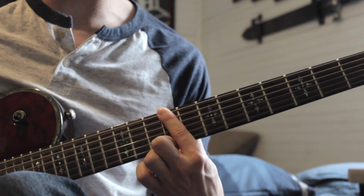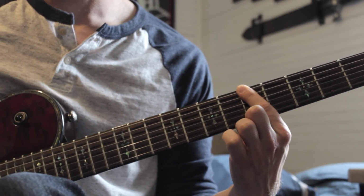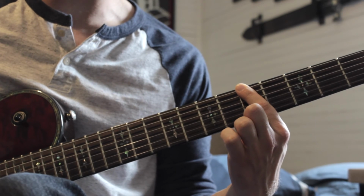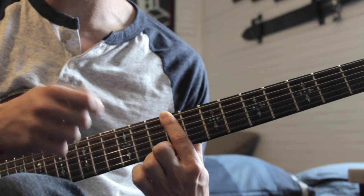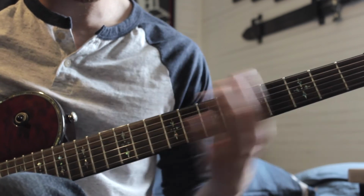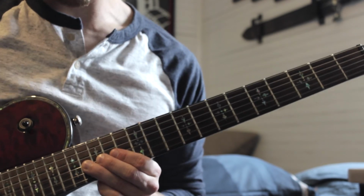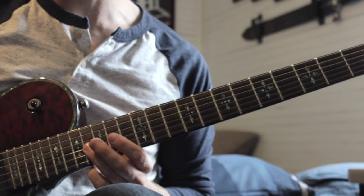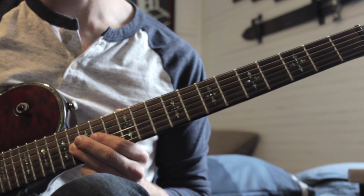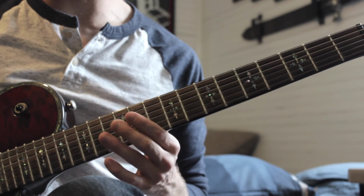There's going to be some lead stuff over top of this. Go down to the 5th fret. And then it kind of builds up on the 9. And then you're back to the chorus. So the lead stuff, you're kind of up on the 14 and the 16th fret, so kind of the 16 at first. You just kind of come down there. You even do 12 and 11.